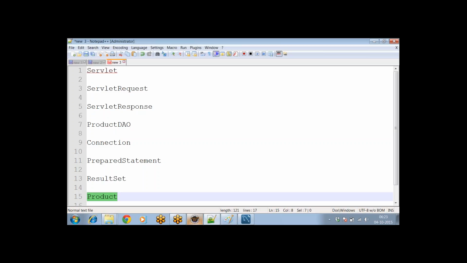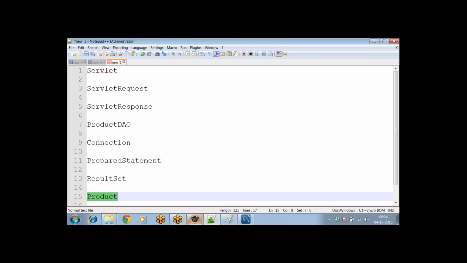So what it does is hold the product details, and it helps the servlet or the DAO to transmit the product details from the DAO to the servlet.